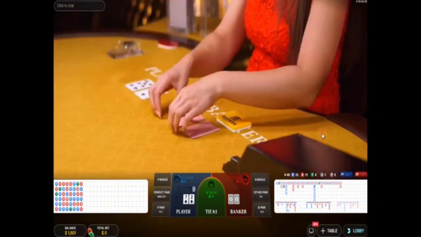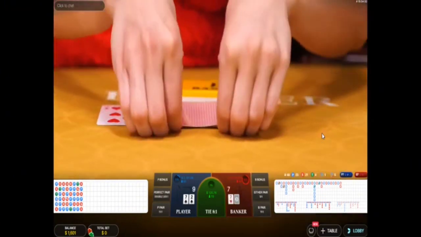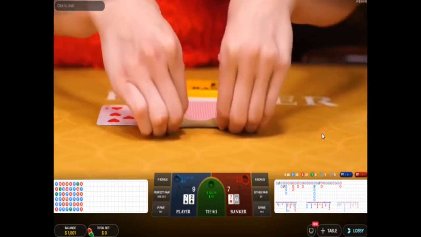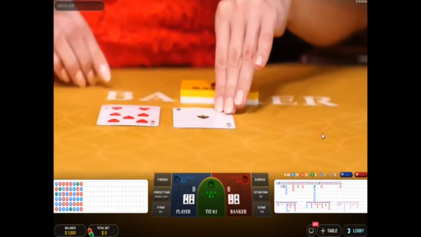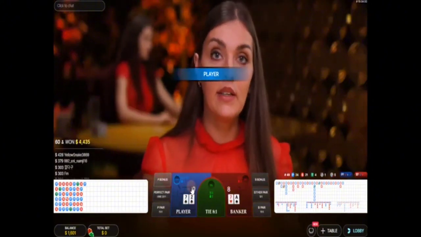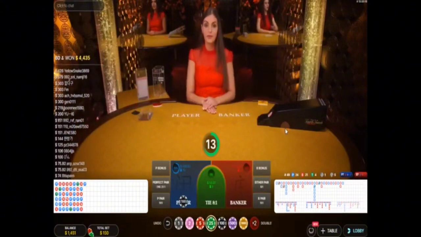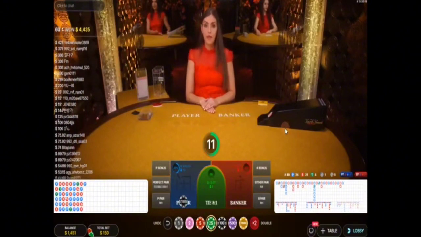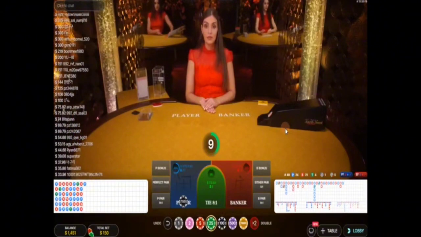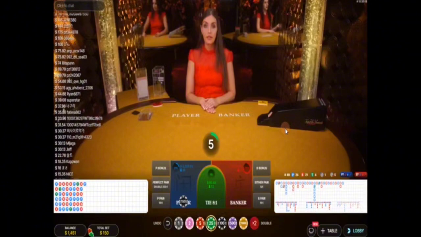Okay. So the banker won, and now we're looking for what the banker shows. Oh, wow. So the banker shows an even number, which means our next bet's going to be a player bet. And it's hard to sit out when you're on tilt. I lost 50 bucks and I had to wait 2 hands to get my next bet in. But here we go. I'm on player, guys. Will the player win?